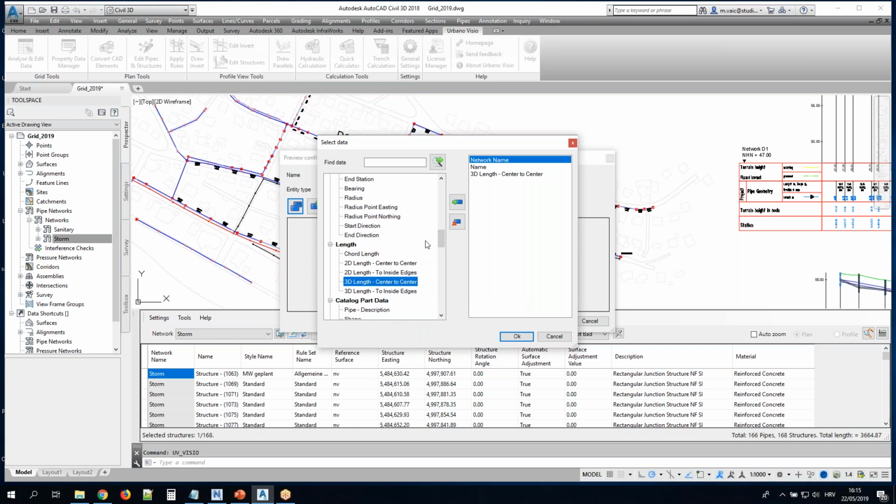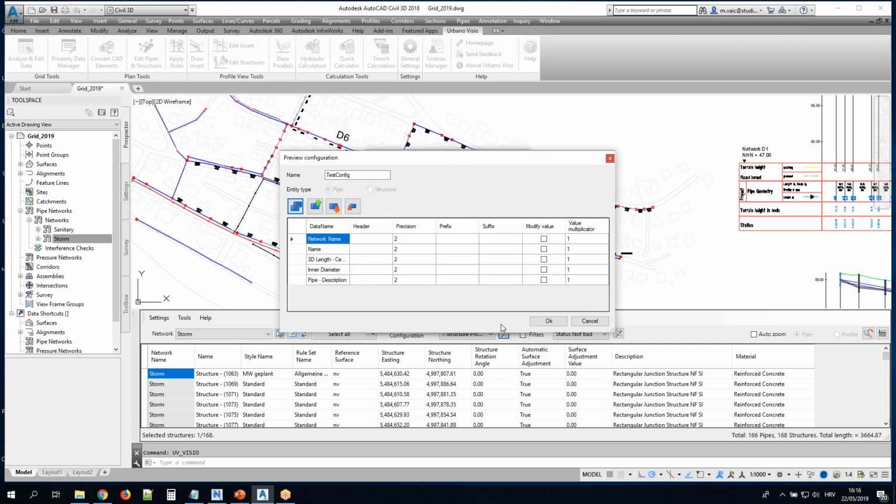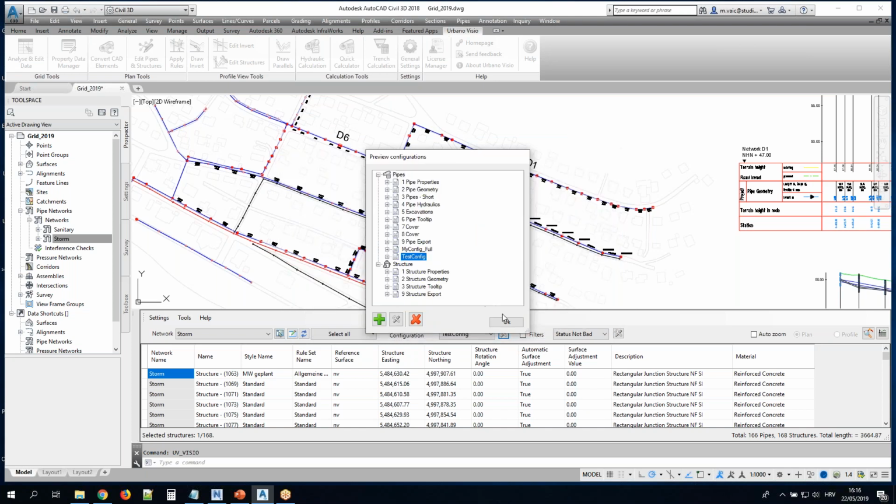In Civil 3D you have almost all data in the pipe vista and structure vista, but not all, and then you have some properties and you have part lists. So there isn't really one place where you can find all of your data. But with Urbano Visio, we created this place, okay?